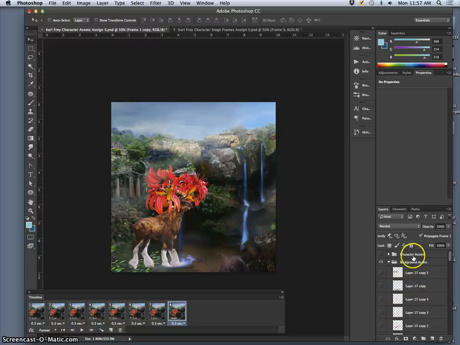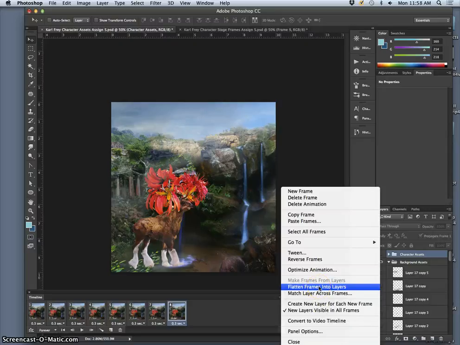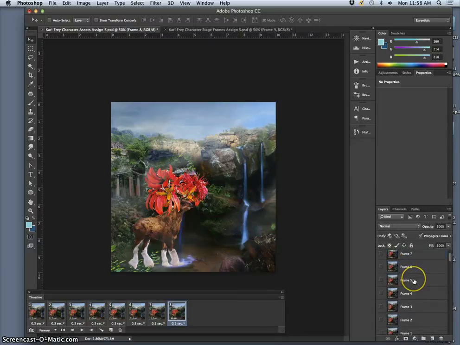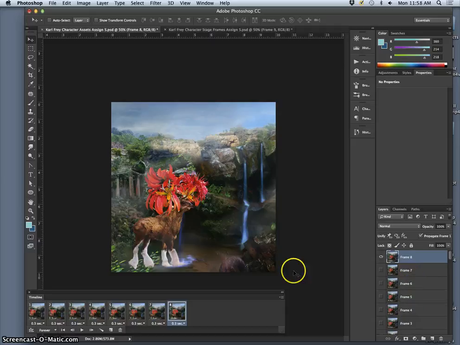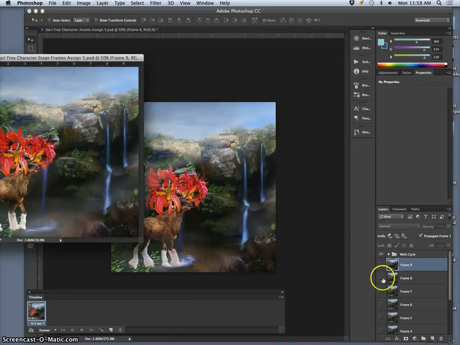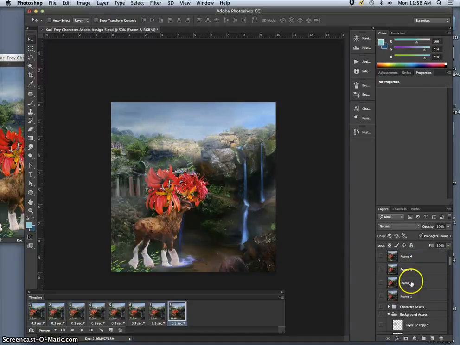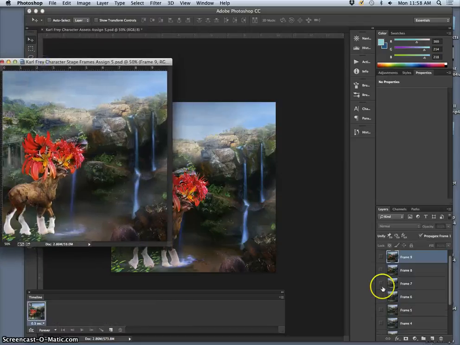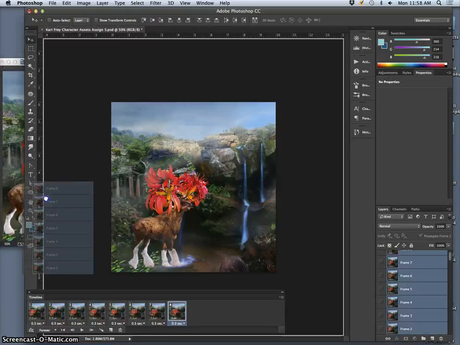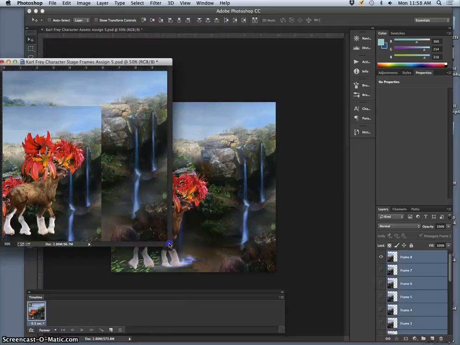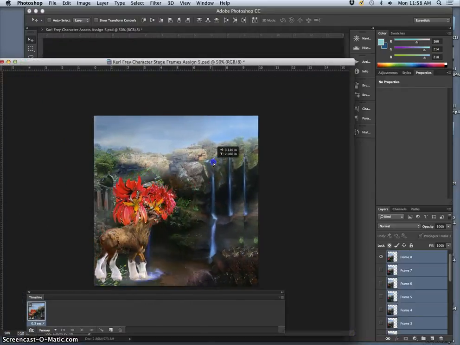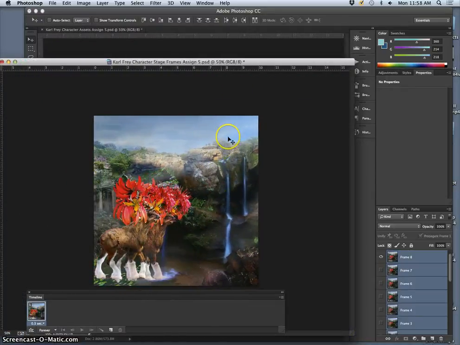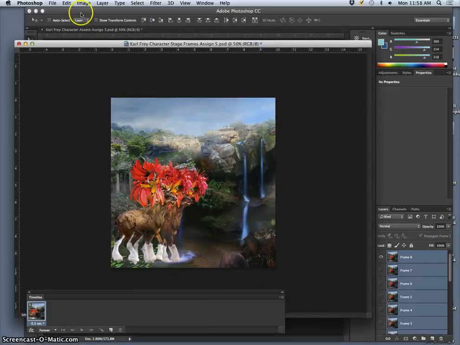Okay, so now I did that all in my assets. I go to the very top and I'm going to flatten frames into layers. And now I've got 8 frames, 1, 2, 3, 4, 5, 6, 7, 8, that combine my character with my assets of the background. And I'm going to move those, select them all. I could copy them one by one, but I'm just going to move them together. Drop them onto here. And if I need to, I can use guides to snap it in place, but it should snap into place. Very good. So now I'm on my stage.